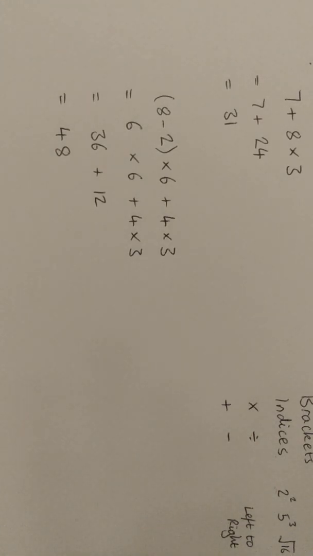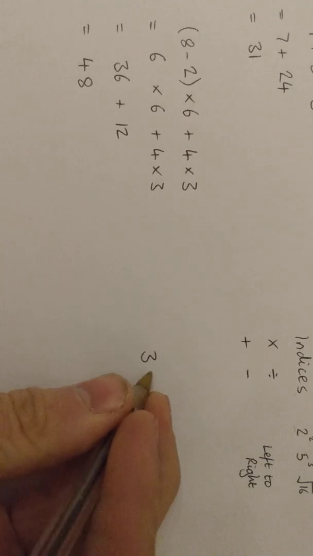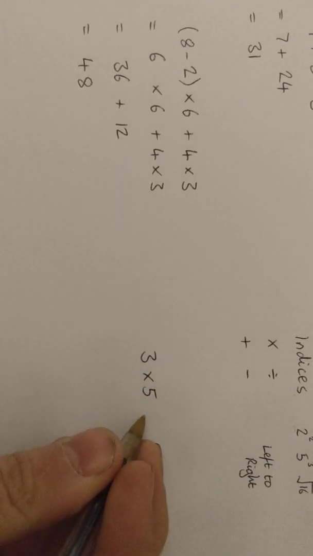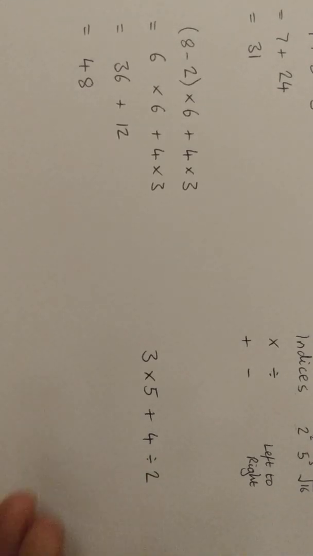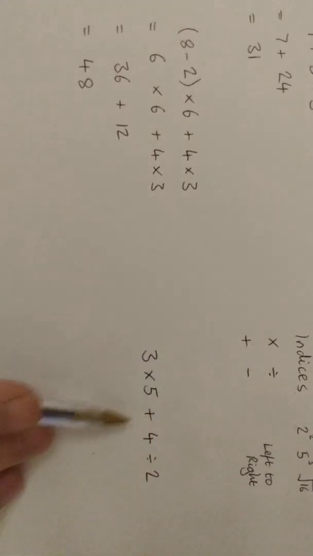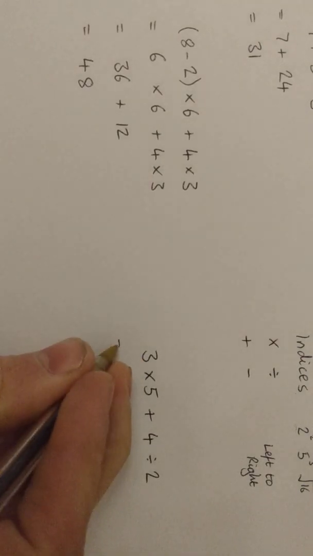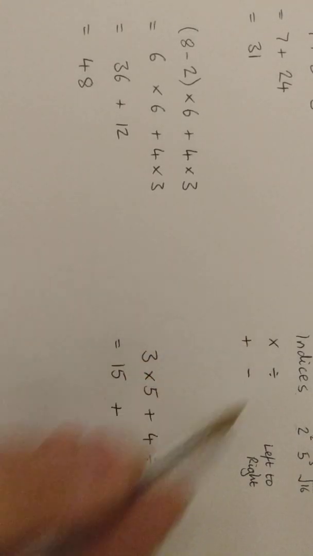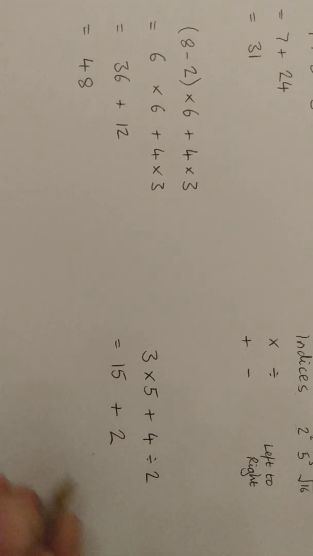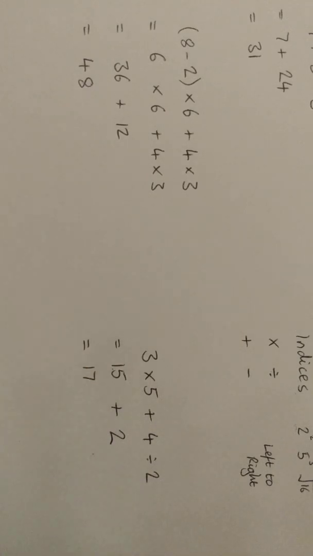Now, there's one final example I want to do, and that final example is to look at the one we started with, Trump and Boris, both looking like they had very valid calculations. That's what they were working out. Let's have a look. 3 times 5 happens first, because times and divides happen before the plus, and we're working from the left. So 3 times 5 is 15. Haven't done any plus yet, but 4 divided by 2. Same priority, so that happens next. 4 divided by 2 is 2. Finally, we can do that plus. 15 add 2 is 17.